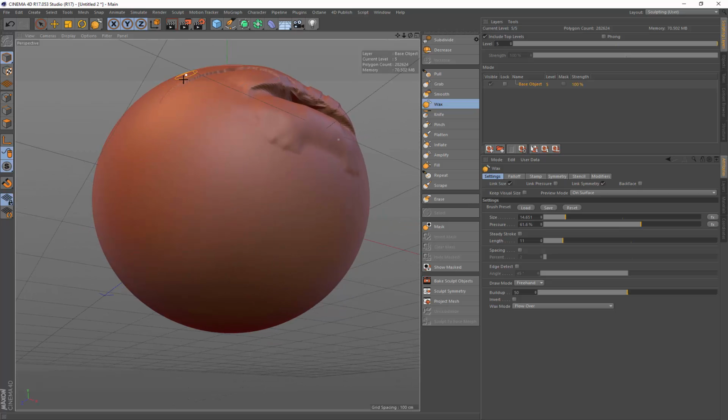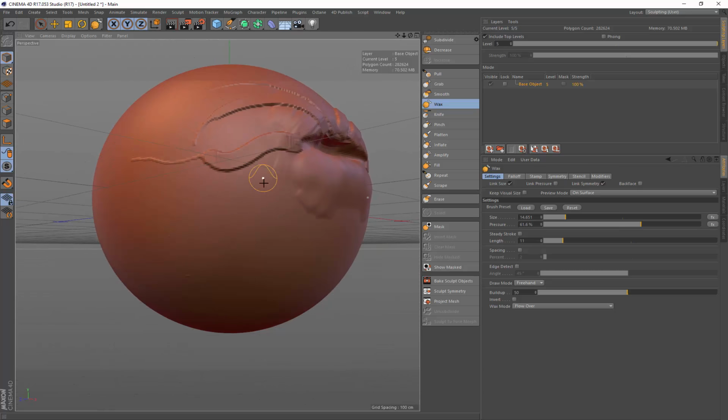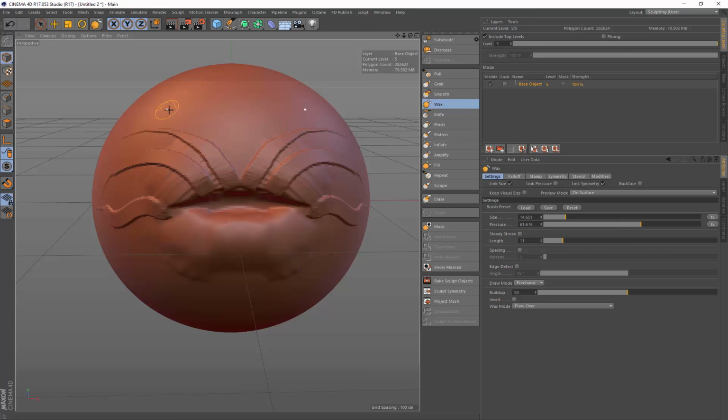And you notice there that the pressure is changing as well. So at the low end, there's not a lot. If I do it up here, there's not a lot of height. And as I press the button, we're getting a lot more height. Now the wax brush itself doesn't build up a whole lot when doing these kind of strokes. And this actually gets quite fun as well.